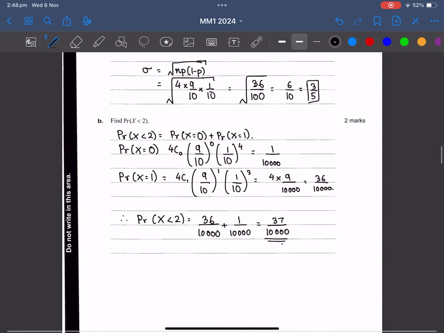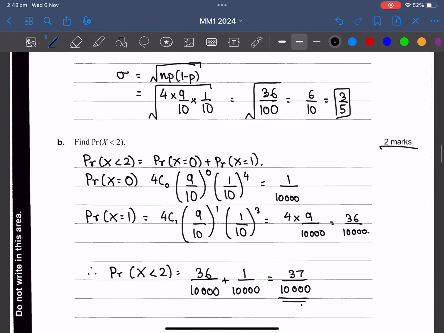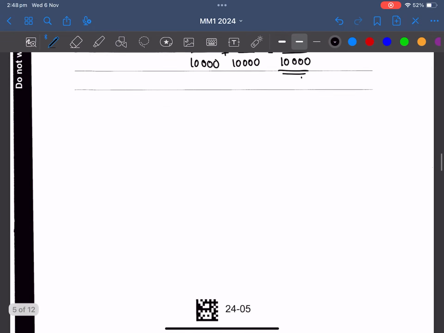Okay. So yeah, that's that for this question. Again, marking scheme, 1 mark is always for the correct answer, is my assumption. And the other part would maybe be setting these two up, is my assumption. Okay, moving on to the next question.